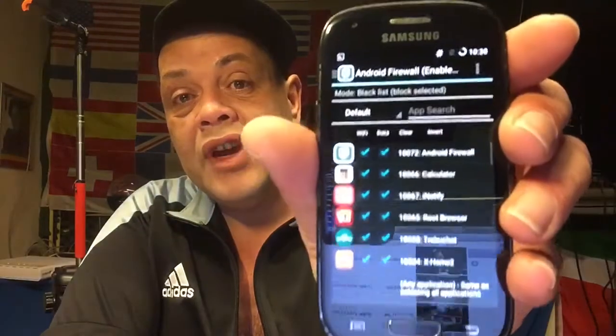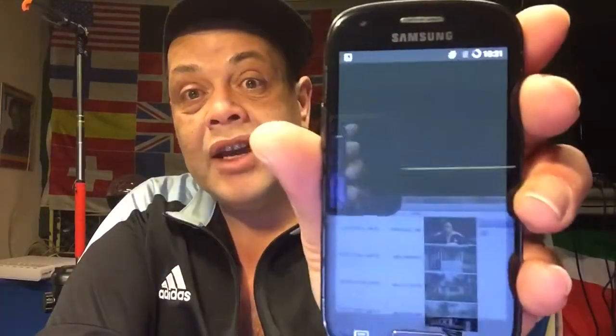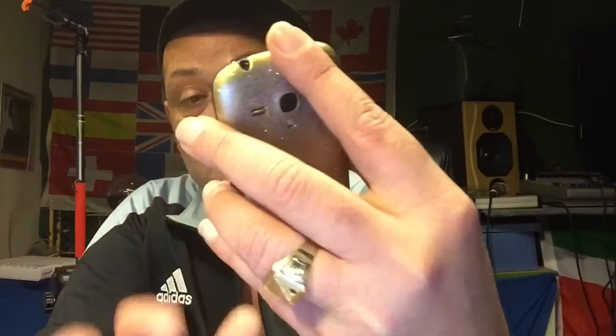You also have a firewall in this ROM, as you can see mine is up and running. Of course you also have Bitdefender antivirus that will do an online scan for you — you must have an internet connection, then you can give allow and run a scan. You just say start scan; it says no internet connection right now, but it will compare the files to the database on the internet and tell you what files are infected and what you should remove.